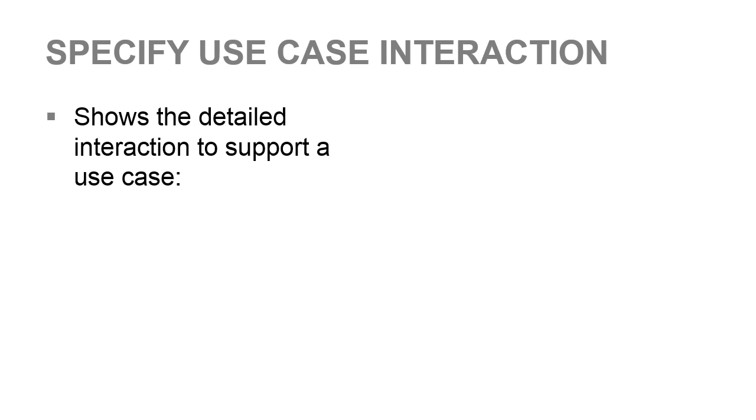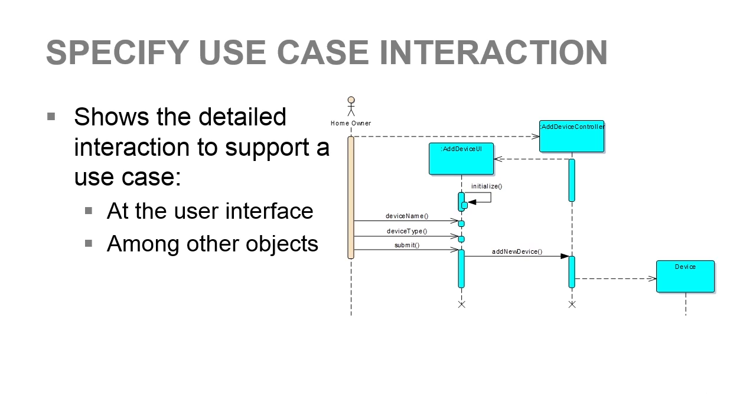Where sequence diagrams are used with use cases, they can be used to analyze the interaction between the user and the system through the user interface, showing the events that take place at the interface. Or they can be used to show the interaction within the use case in response to events such as the user clicking the Submit or OK button, modeling the interaction that takes place in response.